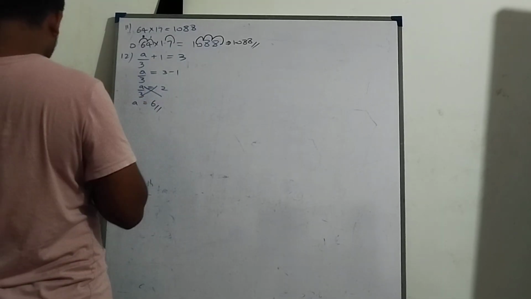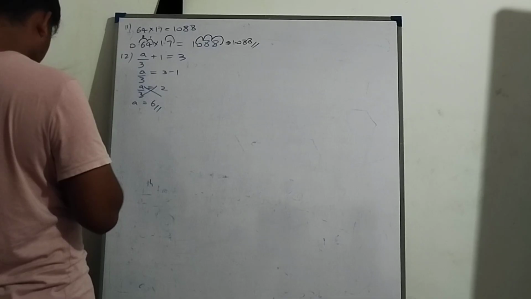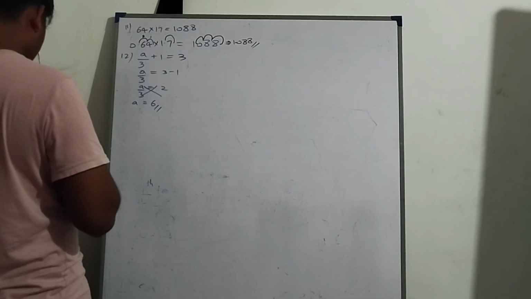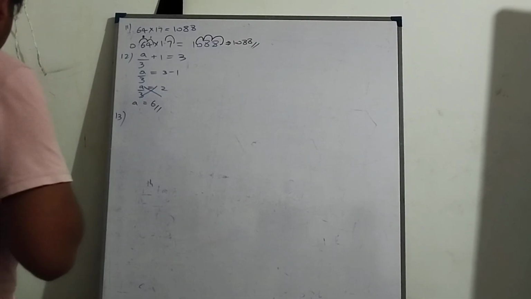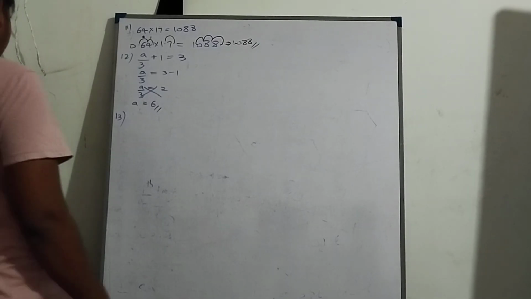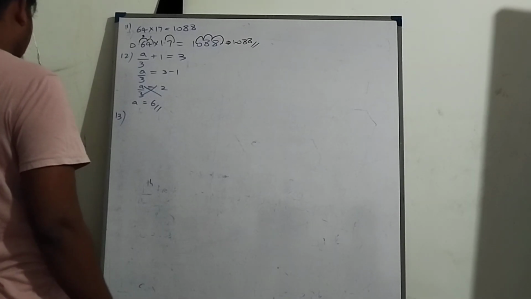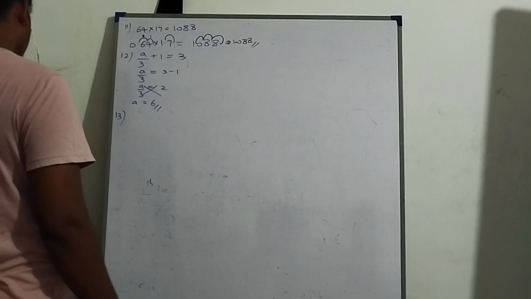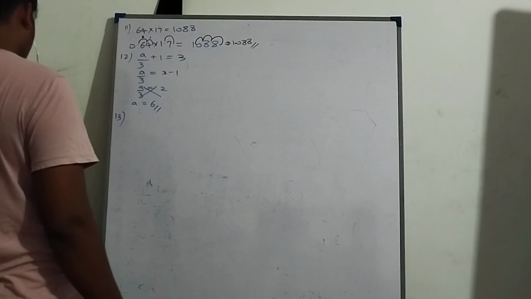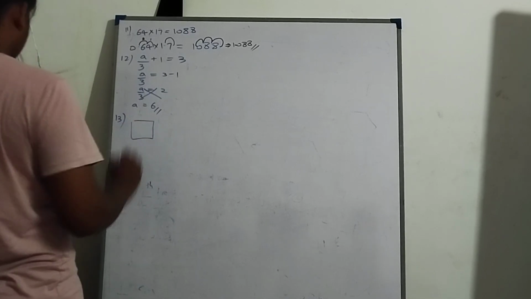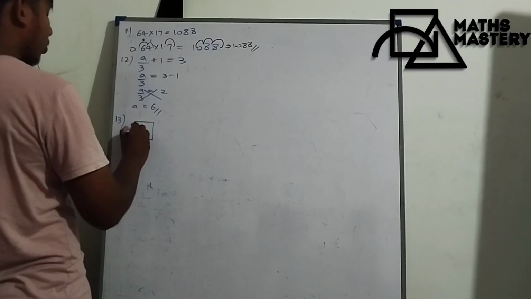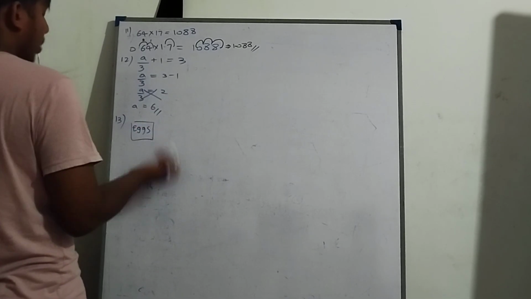Let's go to question number 13. This is a percentage related question. A trader brought some eggs and 8% of them were broken. If the number of remaining eggs were 276, then find the total number of eggs that he brought. Okay, there's a trader, right? He has brought some eggs. We don't know how many eggs there are. So if we don't know anything, I told you we put x.